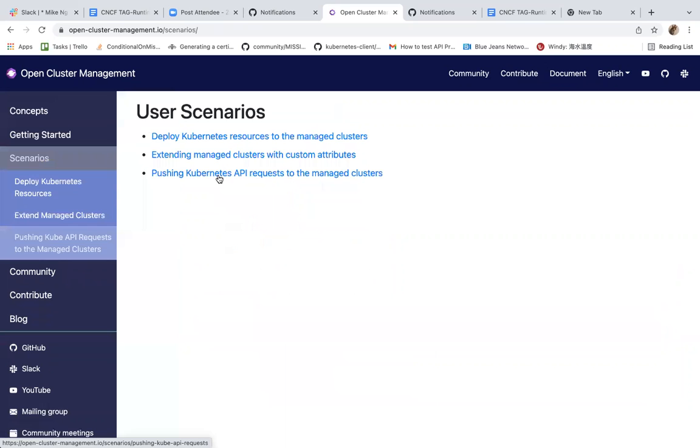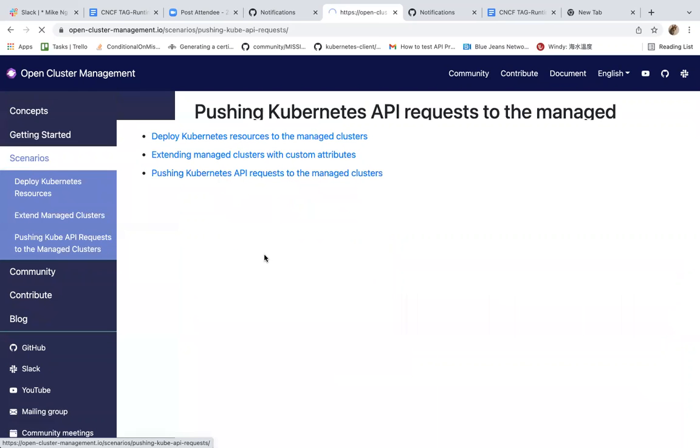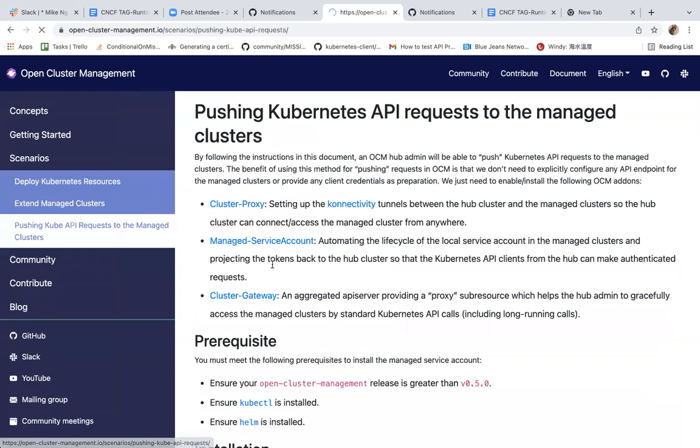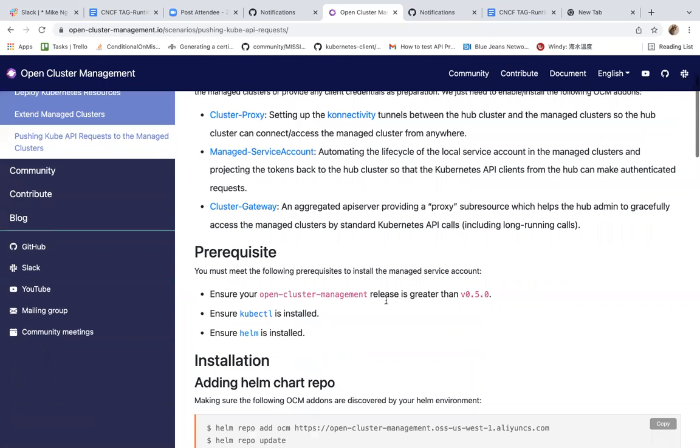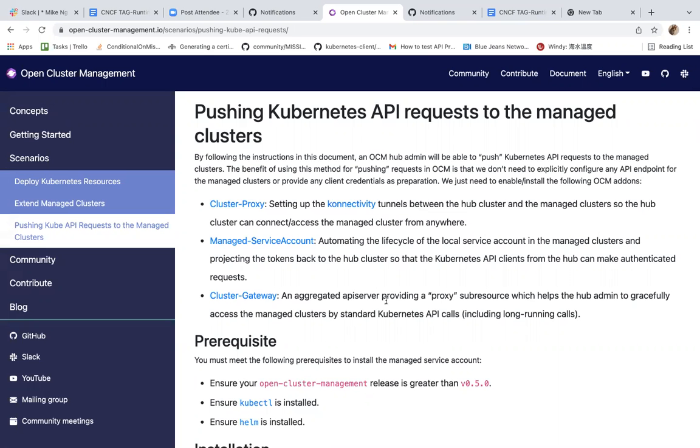And also we have other add-ons that help us establish connectivity tunnels from the hub clusters to the managed clusters, so that we can push API requests from the hub to the managed clusters, no matter where the managed clusters' network is.